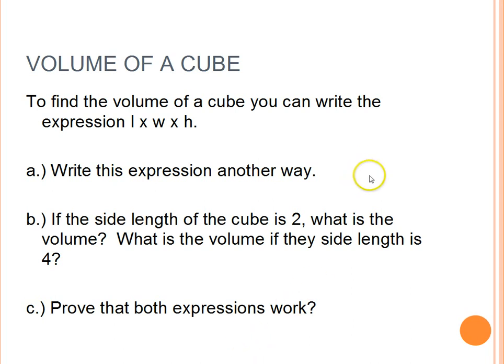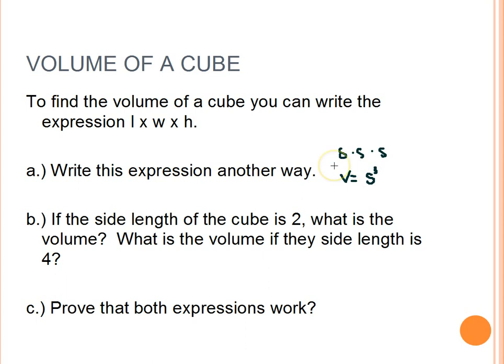So when I look at a cube and I think about a cube, I know that a cube has all the sides the same. So if I was going to write this, I might be looking at taking the side times the side times the side, and I can call them all the same letter because they're all the same thing. So repeated multiplication becomes an exponent. So it's side cubed. So volume equals side cubed, and we just proved that.